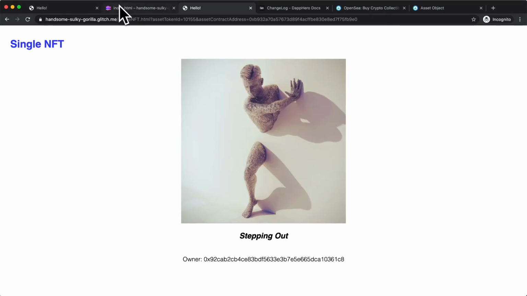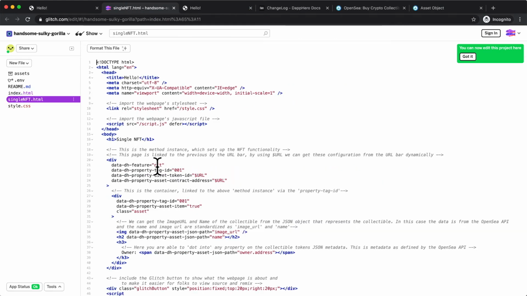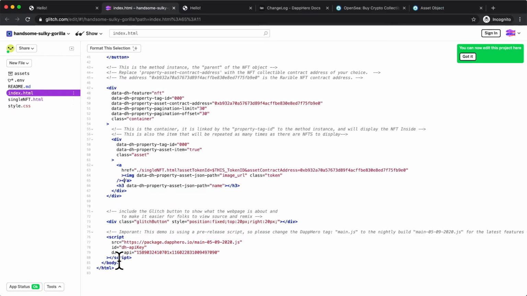So that's a new website, that's a new web page, right? That's single NFT HTML, as you can see here. So that's a different page. And then inside, if we go into the page, we see kind of similar HTML. Now, as a note, we didn't mention this, you need the script tag in both index HTML and single NFT HTML. This is the part that does the magic.